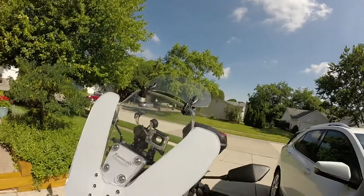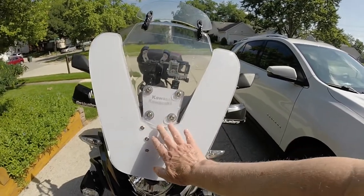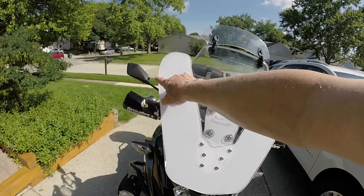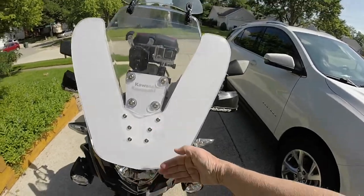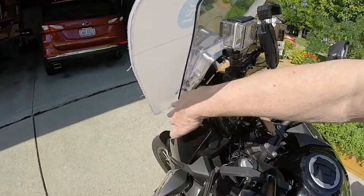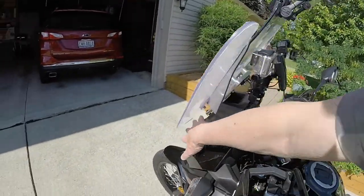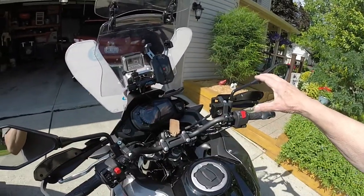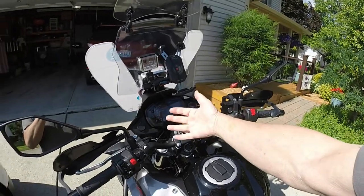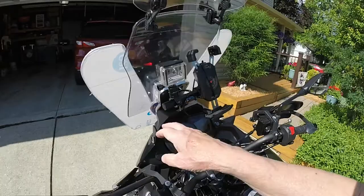The saga continues. I've got another iteration of windshield prototype on my bike. What I've done is created more coverage out front on my adapter here, and I skinnied this down a bit. But in going skinny down here, what I gave up is that the old green-and-black design really hugged the bike — there was only a half inch of clearance, and that kept a lot of the air from coming in. This design is flat, which left a wind tunnel on both sides, hitting me right across the shoulders and across the face of the helmet. The air noise in the helmet increased dramatically. I've got to go back to the drawing board. This is a fail.